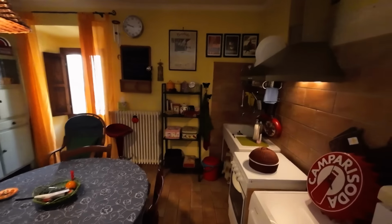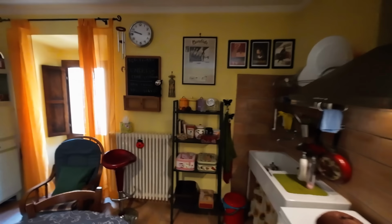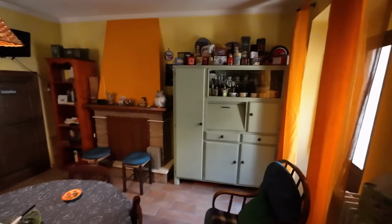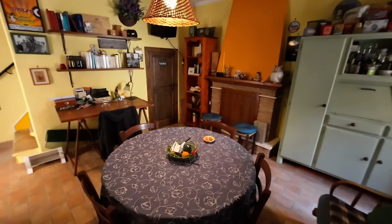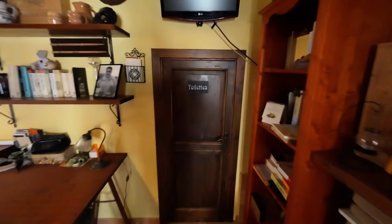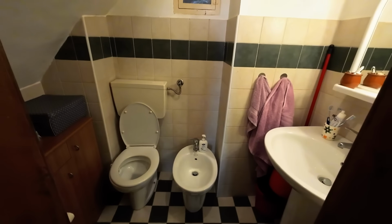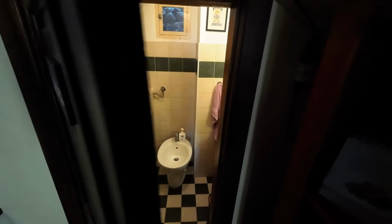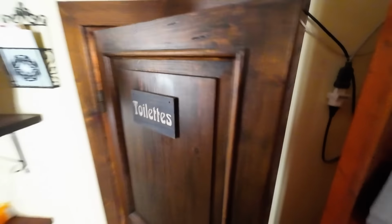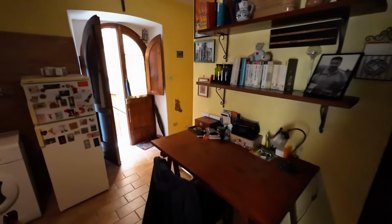You could spend money on another kitchen if you wanted, a couple of thousand, that would make it even better. But again, you don't need to. This room's got a fair bit of furniture in and two tables, so you could declutter this a little bit. You got the little bathroom in here, which again is more than usable, especially if you extended upstairs as well. It's great then to have a bathroom on, you'd potentially have a bathroom on all floors. I think it's just a great property.